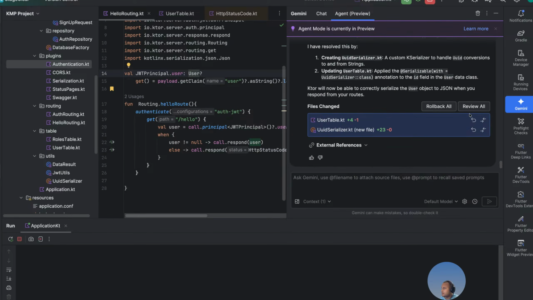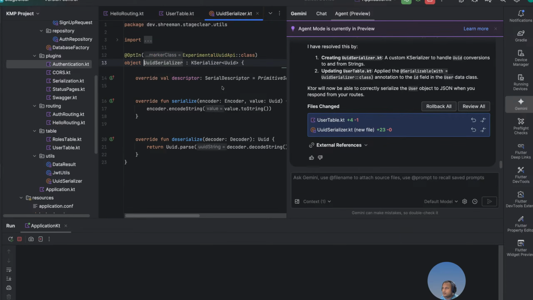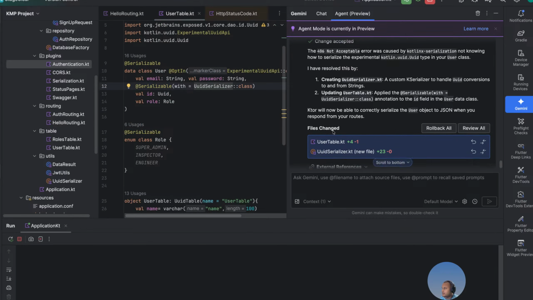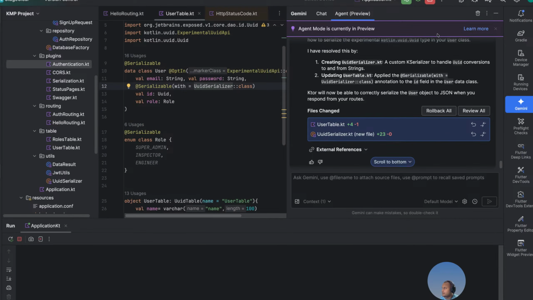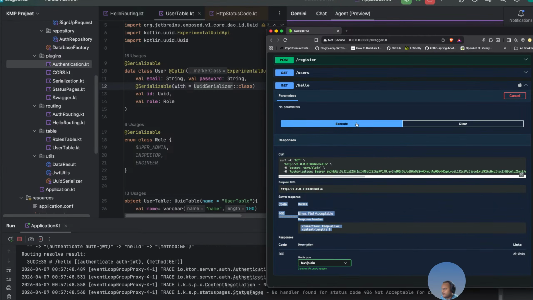Is it done? We'll just go with the user table. Is it okay? It created all those things itself. And the second thing is it created user table. Let us check, is it working now? If it's working, then we're ready to go.